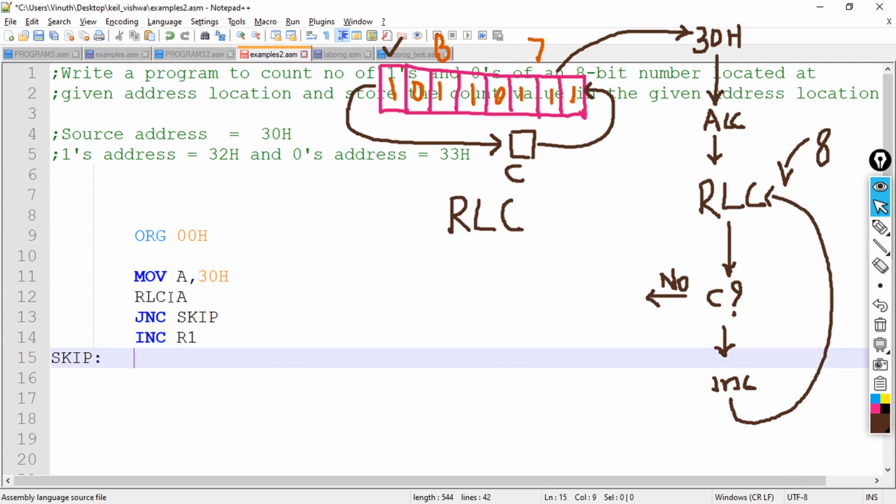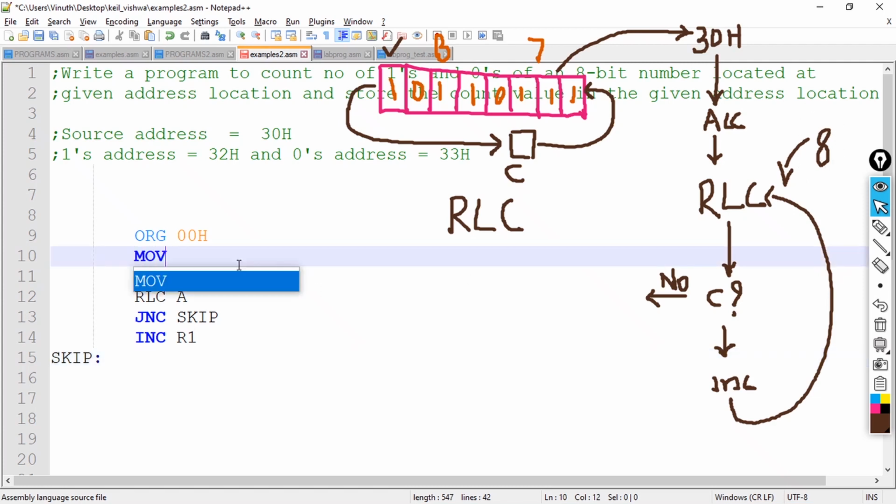What should happen is I need to get back to the loop. How many times is this loop going to be repeated? It is going to be repeated 8 times. So for that, let me use the instruction DJNZ, taking R3 as my counter.